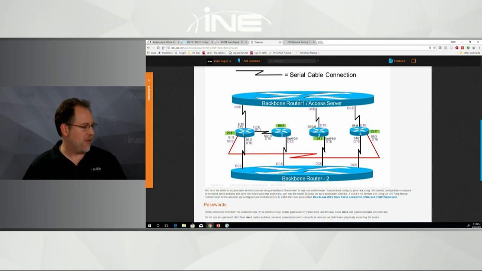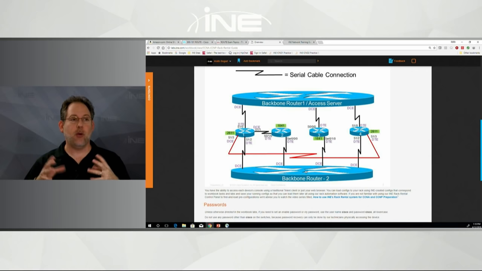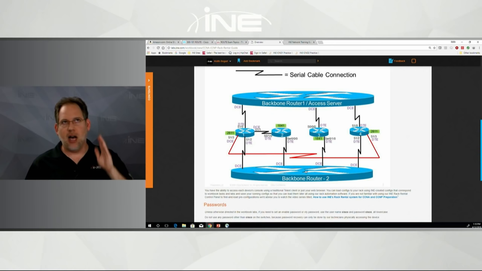And this router here on the bottom, the backbone router 2, in our rack, if you were to log into our racks, you would not actually have access to that router. You couldn't get into it. You couldn't configure it. But what it's doing is it's pre-configured with VRFs and it's pre-configured with routing stuff. So it's like it's constantly injecting RIP routes, OSPF routes, and BGP routes into the four routers that you do have connectivity to. Because that way, in some of our labs, for example, where you're doing route filtering, route redistribution, where you're playing around with route maps, you've got some routes that are being injected by this router to practice with.